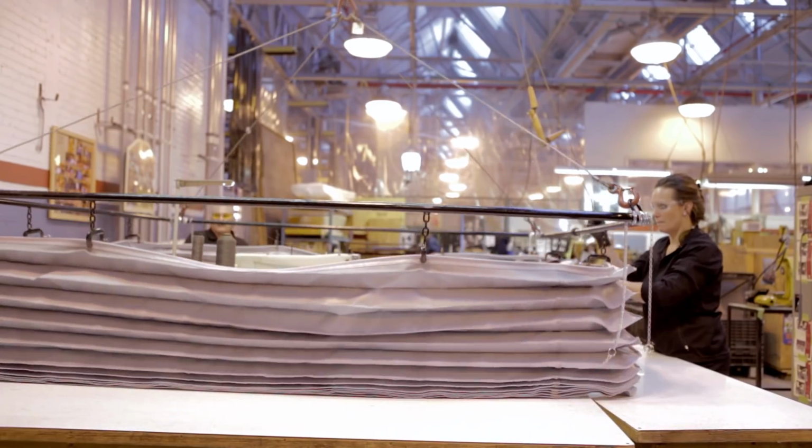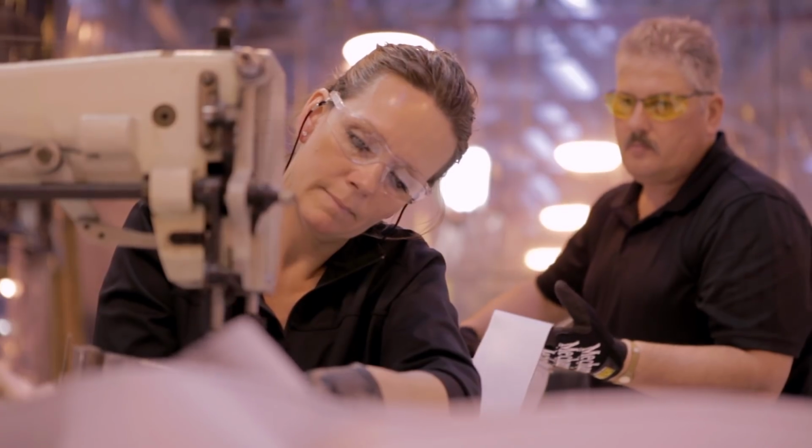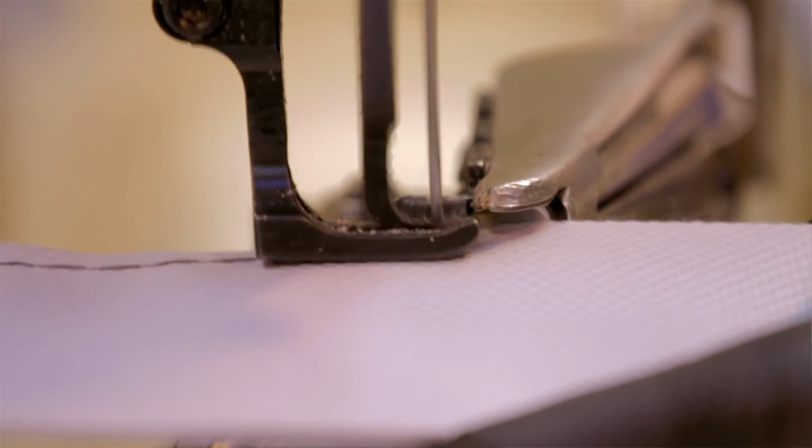Well, the accordion is the slinky-looking thing that attaches the 2 sides of a streetcar. A few years ago, we were sent to patch an accordion, so we came up with a patch. So we decided, well, why can't we make them here ourselves? When we do that here, we've saved the TTC $40,000 per car just doing that in-house.